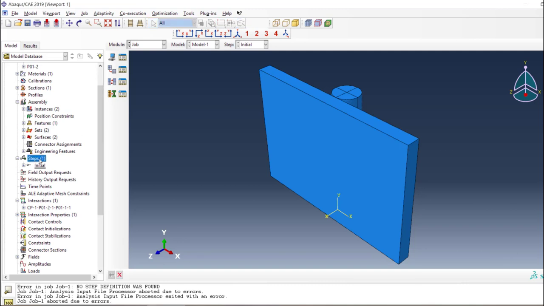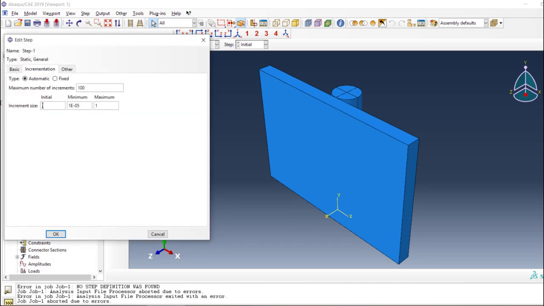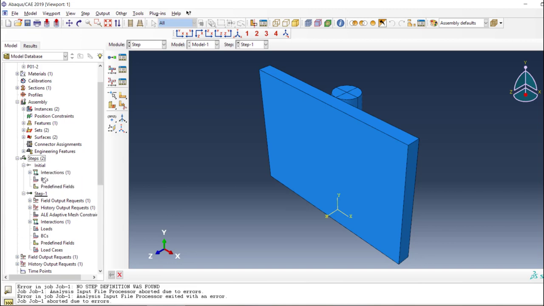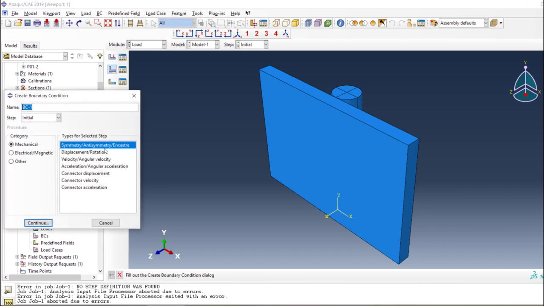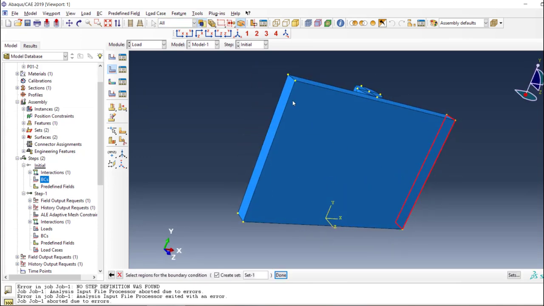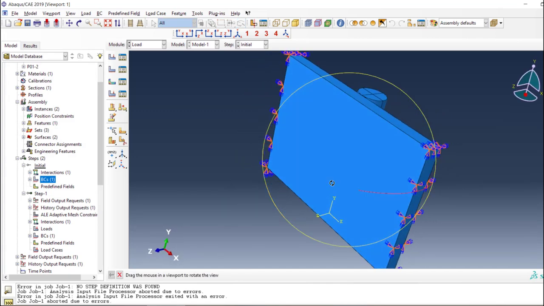Now one thing we did not do in Abaqus was to create a step. Without a step we didn't do anything, so let's create a step with 0.1 and the maximum of 1. Okay, now we didn't even specify the boundary conditions. Well, let's do it. One, two, all of it is fixed now.